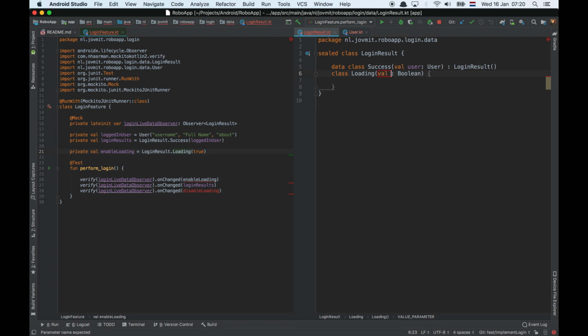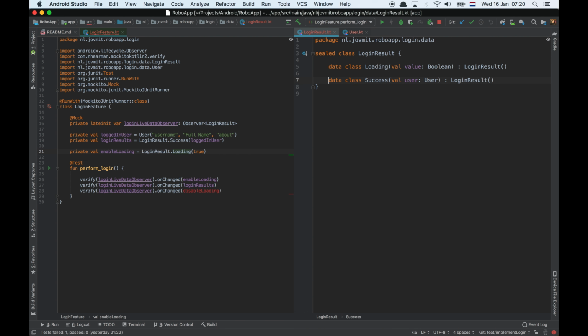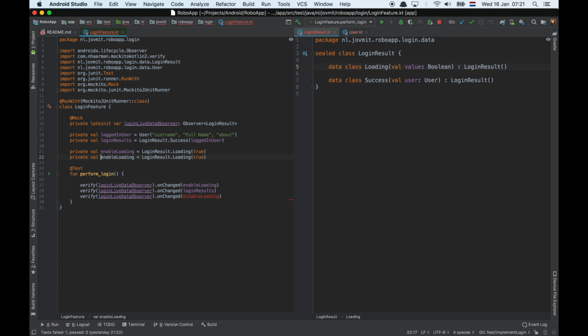It's gonna be value type Boolean. It's gonna extend from the login result, and I would also expect this to be a data class, something like this. All right, and then basically I'll duplicate this. I'll make this disable loading, and it's gonna be false.